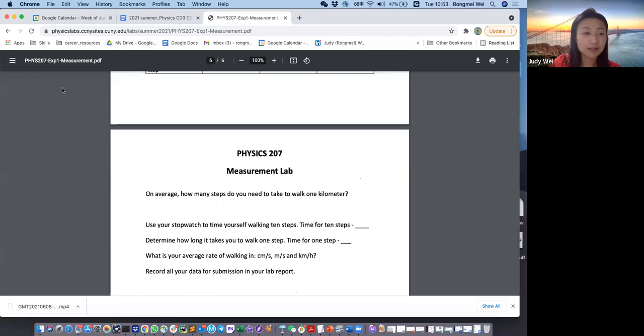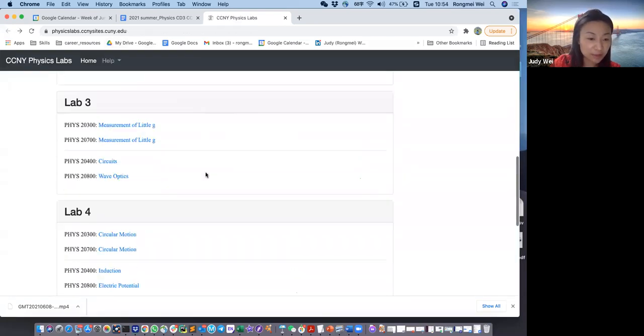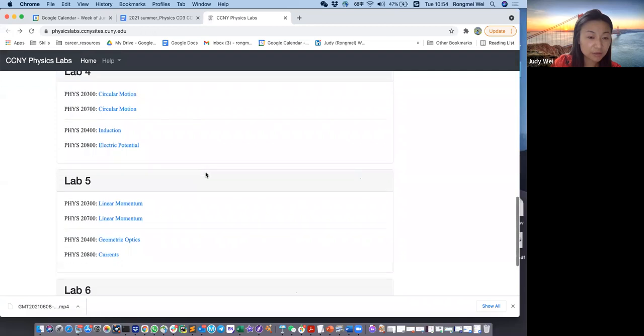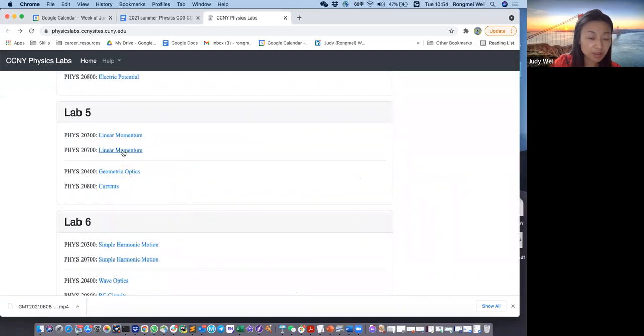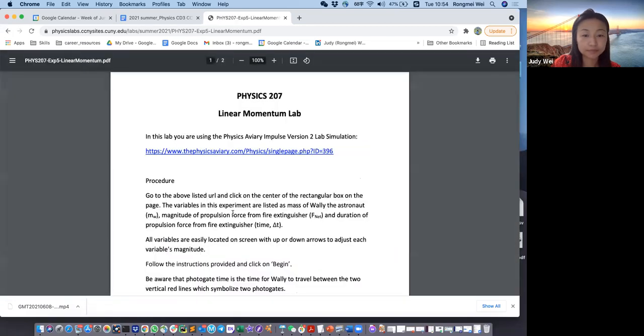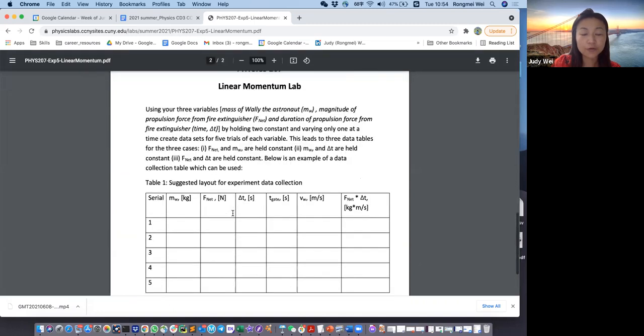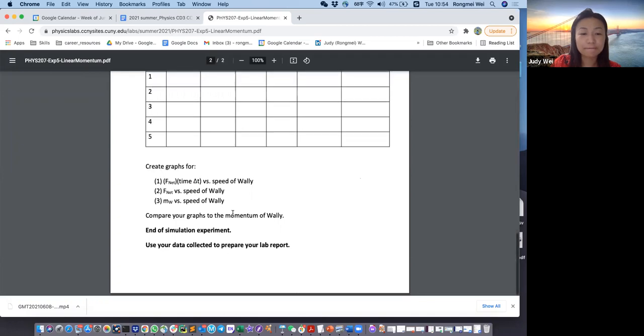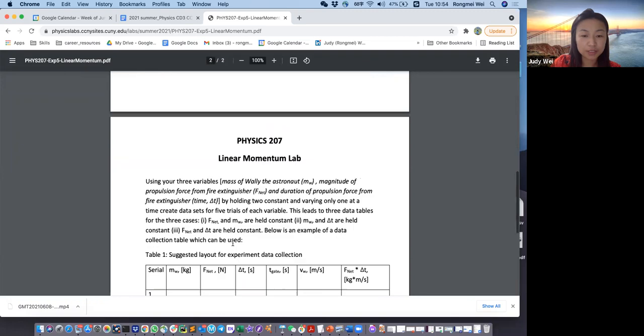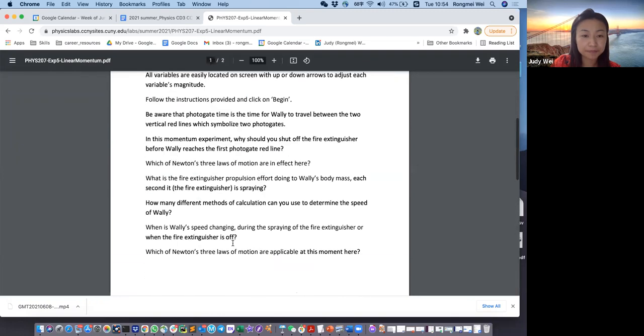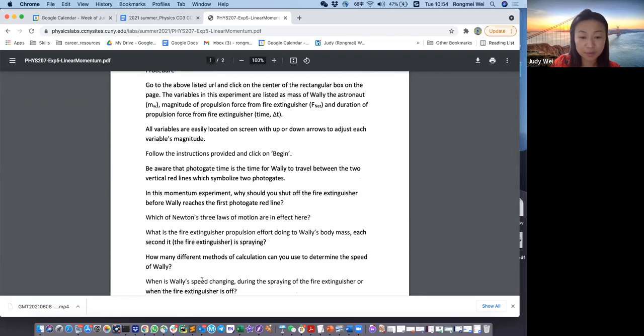This one is too easy, but let me see another one. For this one, when you write down the procedures, here are some questions.